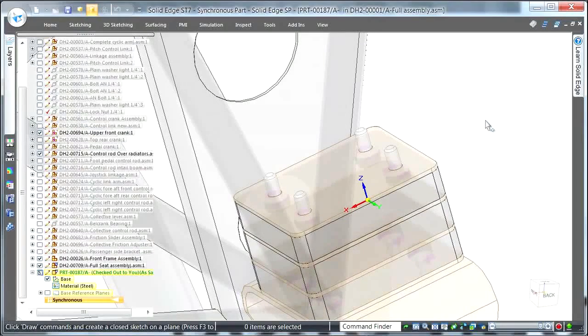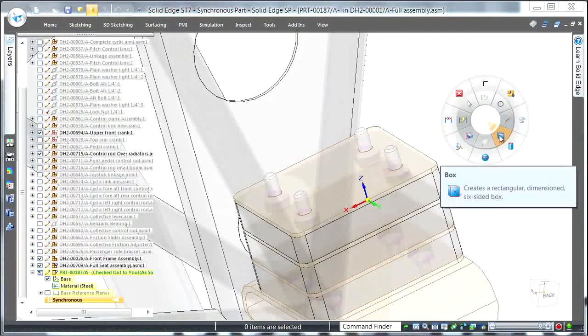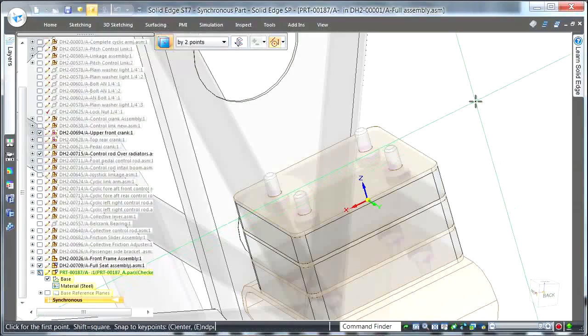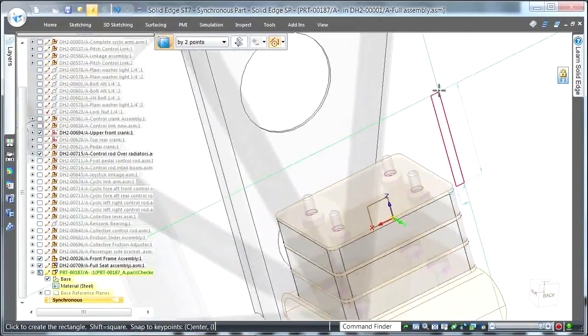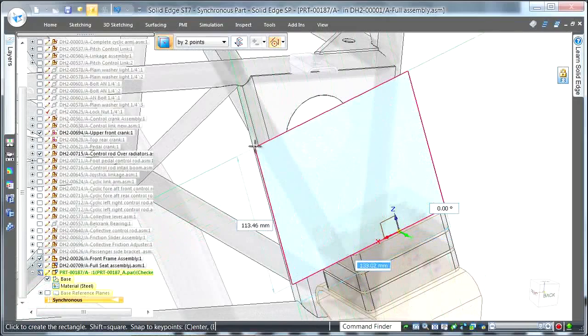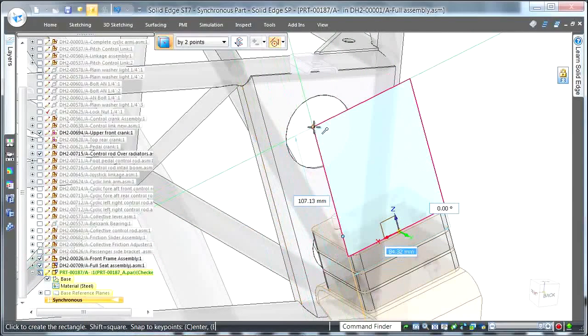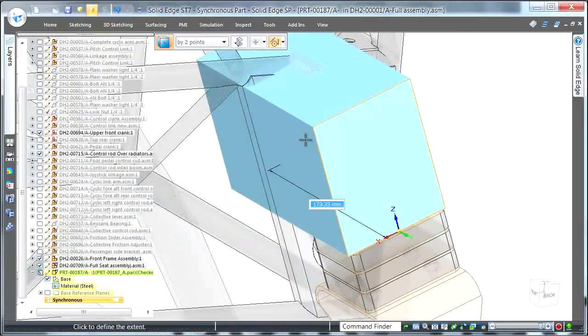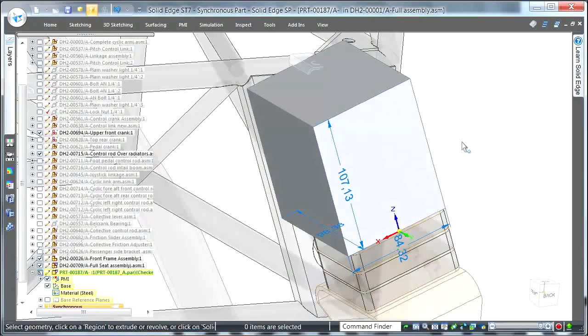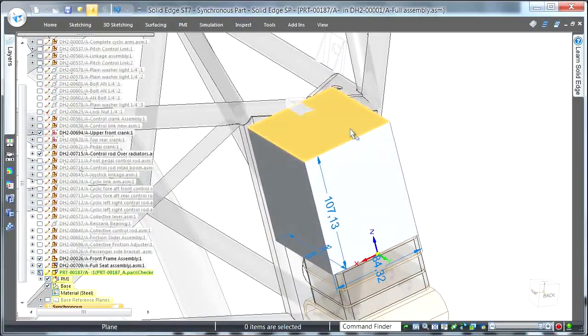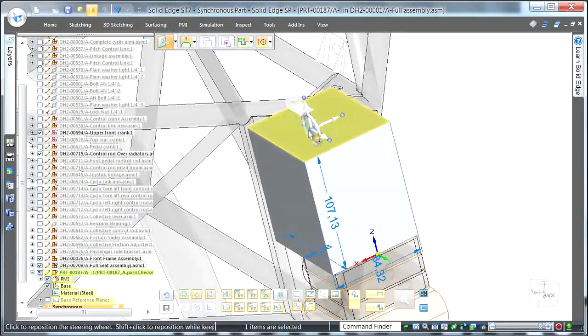All right, so let's take a look at these quick shapes. And the first one we'll take a look at is the box. You saw that on that extended tooltip when we started to introduce the new user interface. So we'll sketch something out to start off with. So this is how the box command starts. You start with a sketch. So we'll snap this down, relate to the components in the background. But don't blink or you'll miss the creation of the actual box because there's no in-between step after you've created this sketch. So we'll relate onto that back component and then instantly there's your 3D model. So you've got your first shape to start off to then go forward and create what you need to.